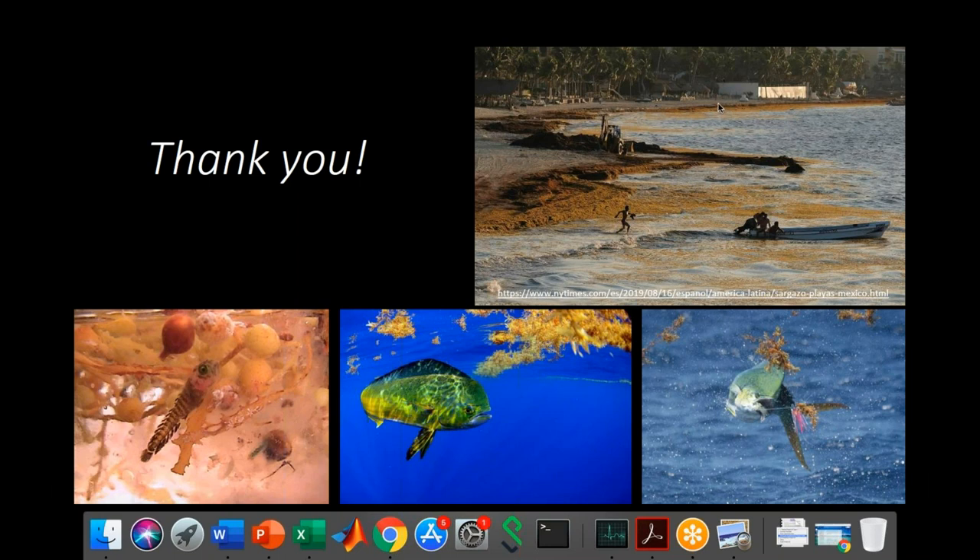Recent months show the sargassum progression: first identified by satellite in the tropical Atlantic earlier this spring, then arriving at all Caribbean islands, then the Yucatan beaches, and now Miami and Broward County beaches. The loop current was short-circuited recently. Further investigation of winds, currents, and the offshore/onshore location of the Florida Current may be needed. Perhaps an inshore Florida Current brings sargassum closer to the coast, followed by an onshore wind event driving it onto the beaches. This could be a reasonable and interesting small project to put together.